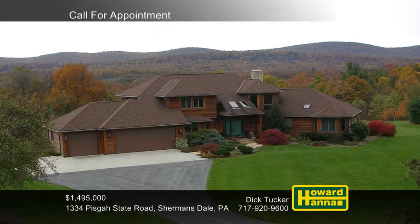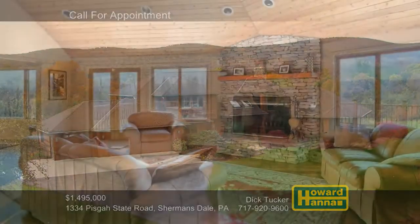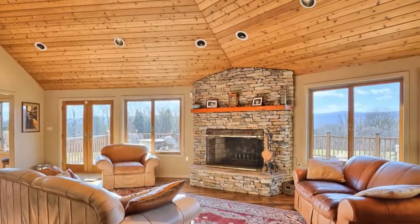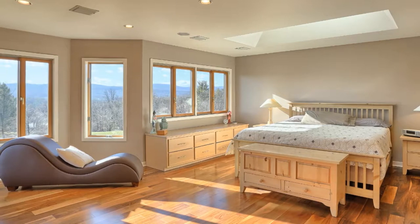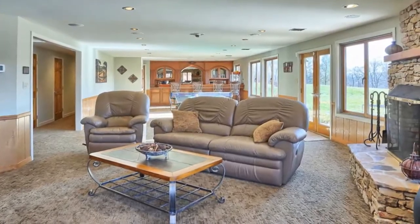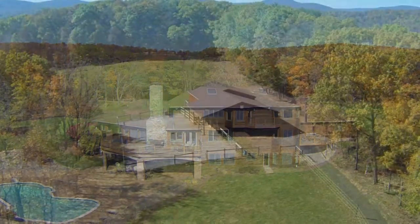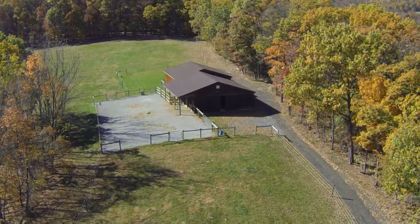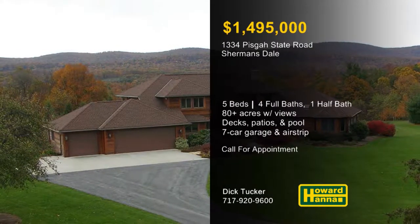This custom-built, five-bedroom, four-and-a-half bath cedar home on more than 80 acres in Shermansdale is only minutes from Harrisburg and Carlisle. 17-foot cedar ceilings welcome you to the foyer and living room, the beginning of 6,000 square feet of living space. A private entry connects to a gracious home office, and walls of windows frame panoramic mountain views. The finished game room is home to a stone fireplace and handcrafted custom bar with dumbwaiter. A series of decks and patios provide spaces for outdoor living, accompanied by a generous in-ground pool. The property is also home to a heated seven-car garage, storage shed, 500-foot landing strip, and a hangar for ultralight aircraft. For more information on this unforgettable estate, contact Dick Tucker and arrange a full tour.